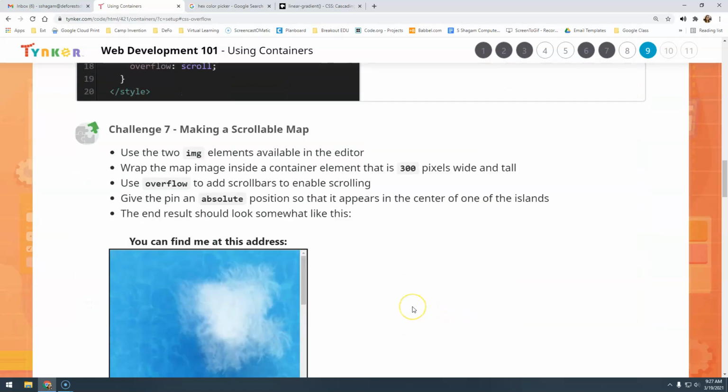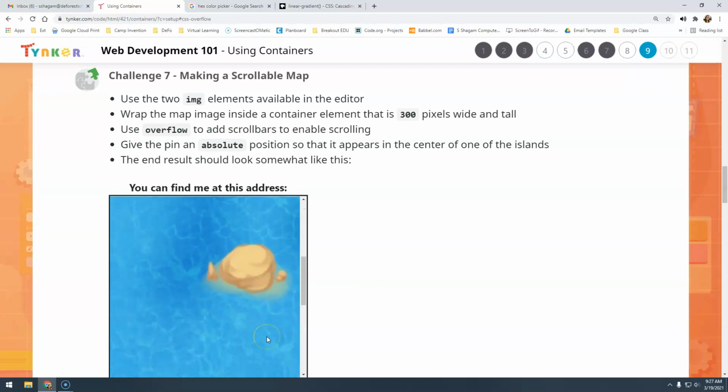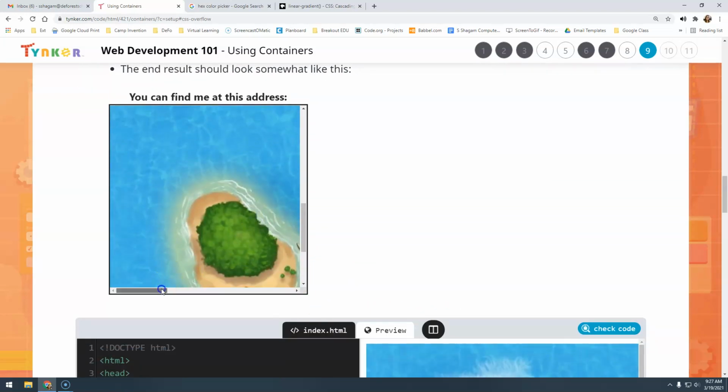All right, we're going to make a scrollable map. We're going to use 2 image elements. We're going to wrap the map inside the container element. It's 300 pixels tall by wide. We're going to use overflow to add scroll bars to enable scrolling, and we're going to give the pin, so there's a pin in here somewhere. Where is it?